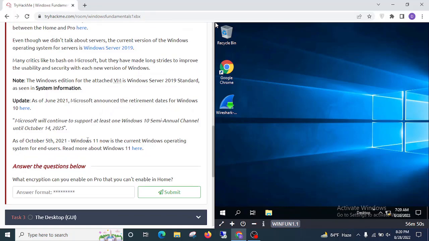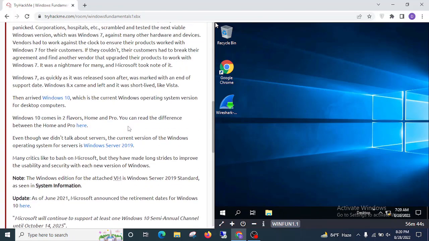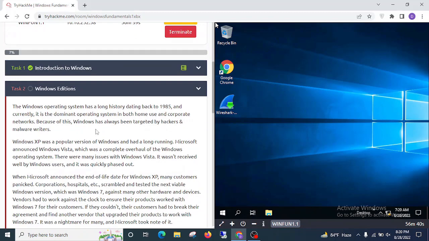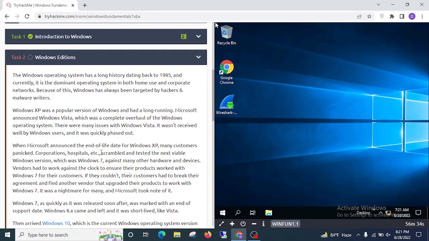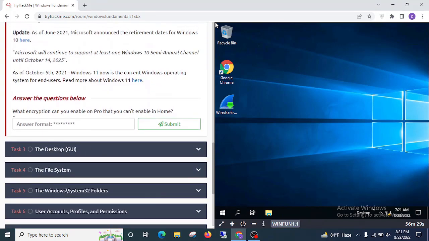What encryption can you enable on Pro that you can't enable in Home? Encryption.